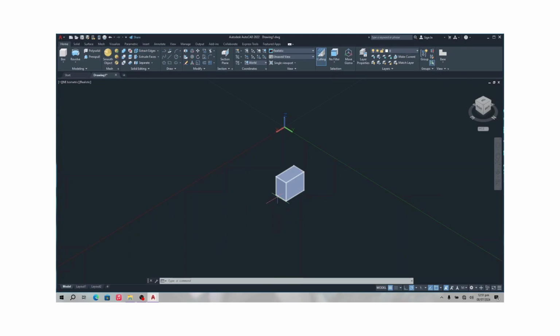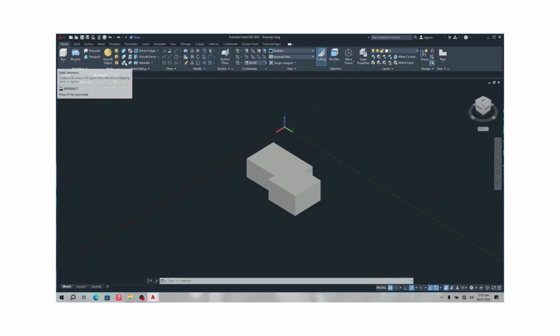You can also combine multiple objects and show the intersect points, and even get different designs which you might need for a future model you're creating. So anyway, these are the three major solid editing tools which most people use.